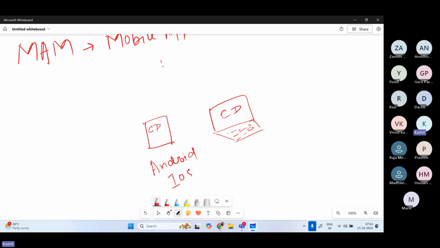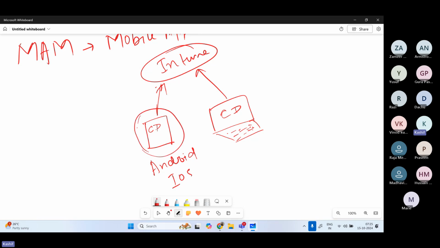What we will do is enroll all these devices to Intune, and Intune will be controlling these devices. Intune will create security policies. Intune can deploy compliance policies, configuration profiles, and other things to secure the device and its data, so that it will not go into the wrong hands.